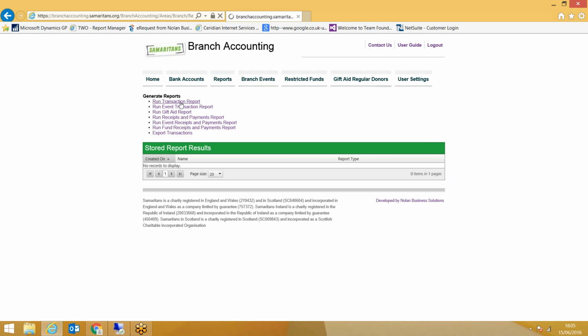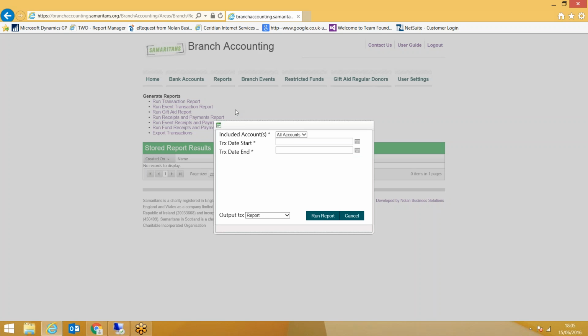We'll take a look at the transaction report first, and each report will ask you some questions. Here, do you want to include all accounts? And what's your transaction start and end date? Using this criteria, you can specify that you want reports for specific months, and you're able then to produce reports for the branch monthly meetings.